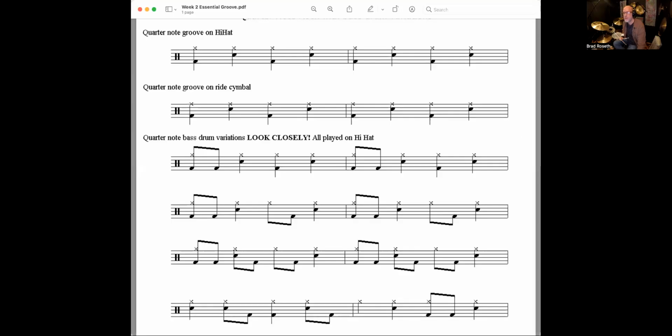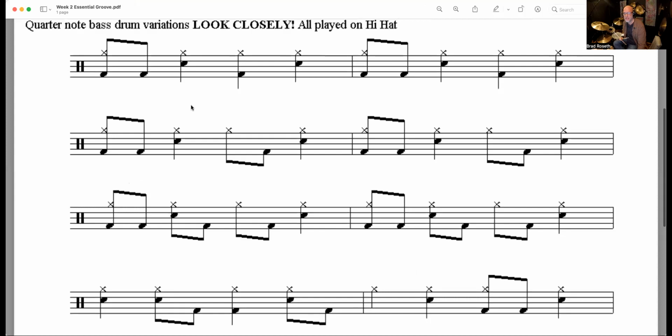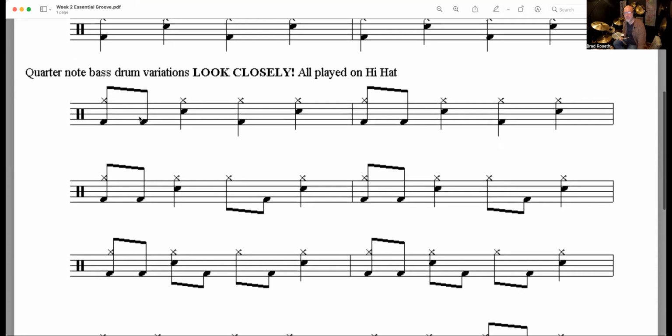So that's the thing to watch out for with any of these grooves that we're looking at this week with the quarter note hi-hat. Watch out for those bass drum strokes that are on the and beats. Any bass drum stroke that's on an and, like this one here.